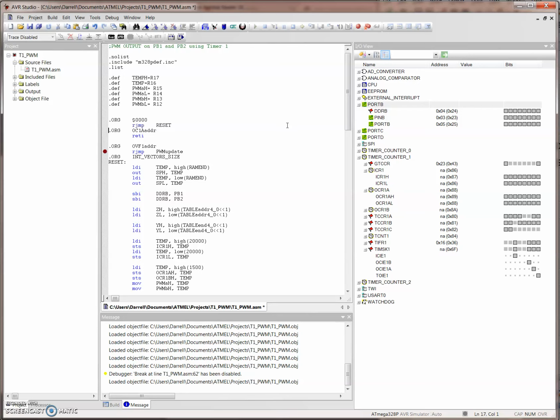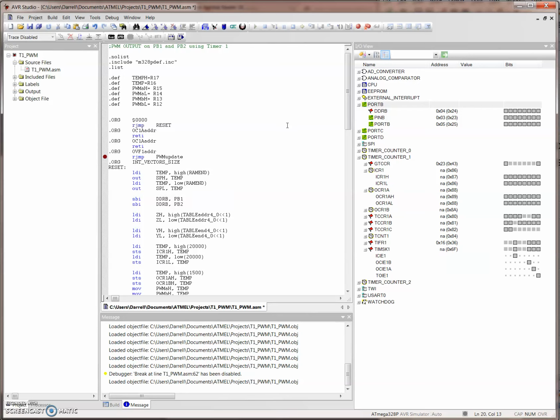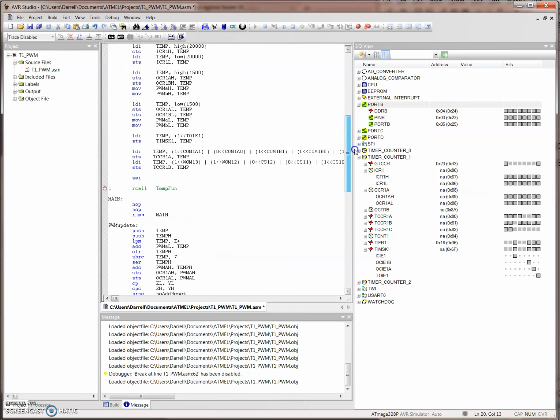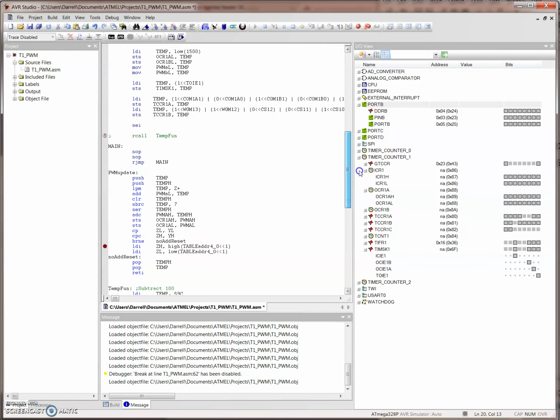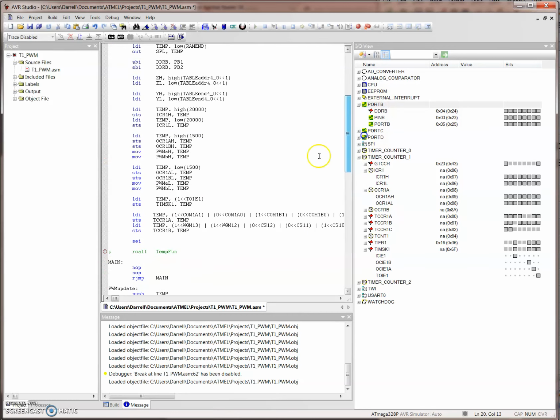Okay, OC1A, OC1B ADDR, and then we need to set the bits in the OCIE 1A and 1B, and we're already enabling the TIMSK1 here. So what we can do is pipe and add the 1 at the OCIE 1A and OCIE 1B.